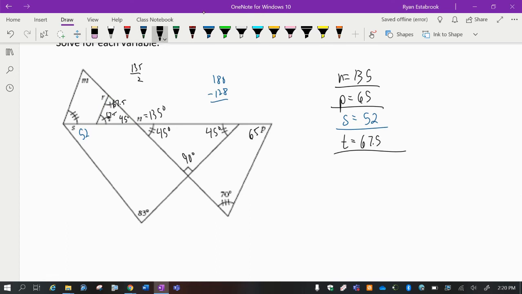And we have one more, and that's going to be m, I believe. I think that's the last one we have to find. And if I look at the markings, this has 3 little markings on it, and I see that 70 degrees down here also has 3 markings. We had to really look at that one. And in this blue triangle, we have 45 and 70, which adds up to 115. Take 180 minus 115, and m is going to equal 65.